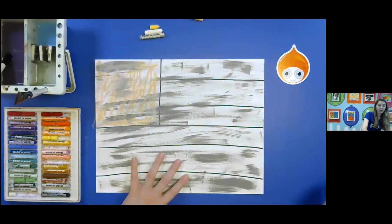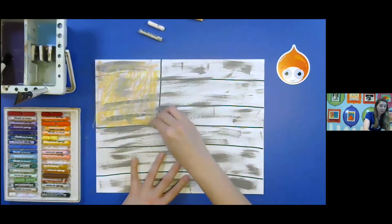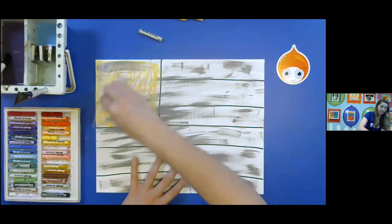We'll bring in a little bit of yellow here. The yellow's kind of fun because it really changes the colors. It makes it a little green with the blue, which I kind of like. And for white, what it does, it just kind of lightens everything.